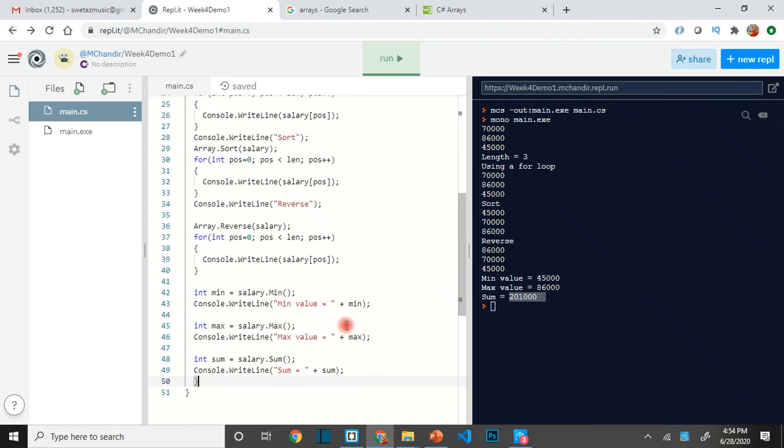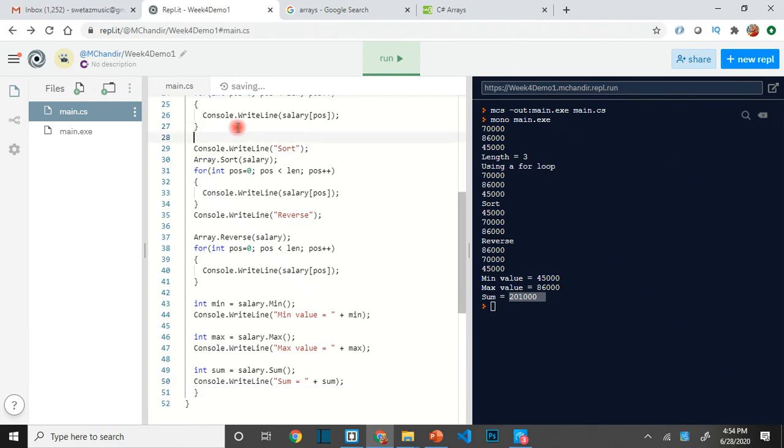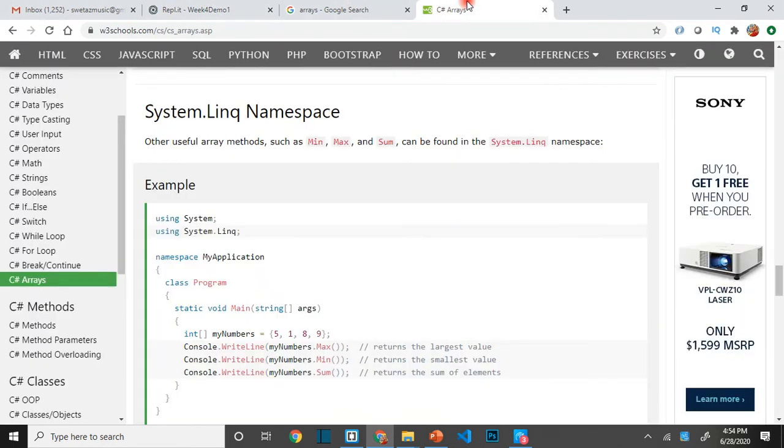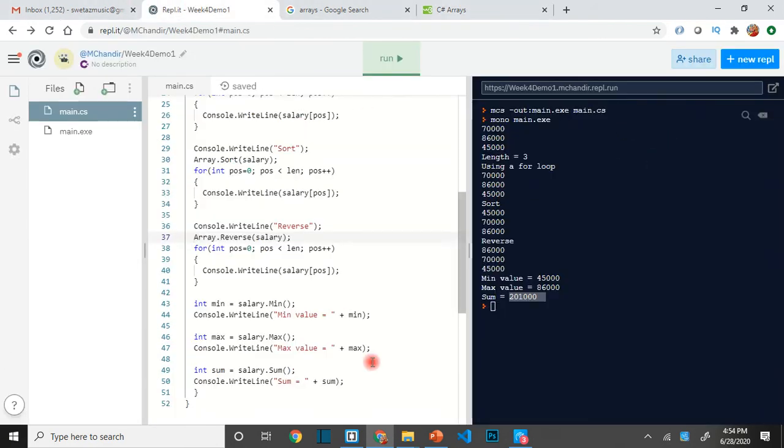So these are some nifty little methods that are available. The two quirky ones are the sort and the reverse, but they are extremely useful, more than the min and the max values, I think. So just remember the usage. Nobody is going to remember every single method and how you're supposed to use it. That's why we have reference material. Please use the reference material and pay attention to what the error is saying.